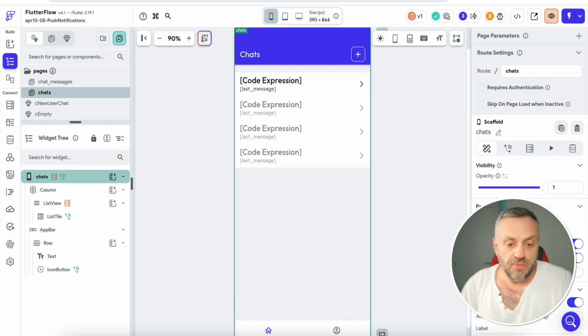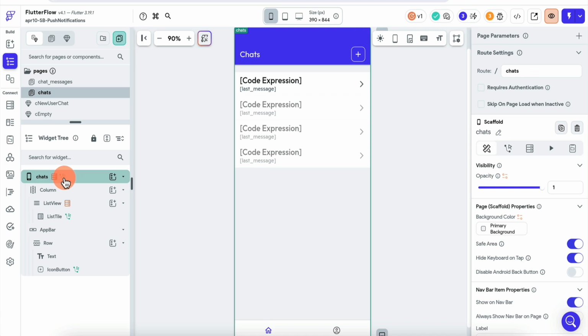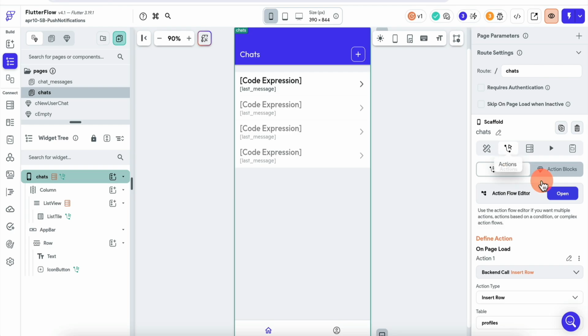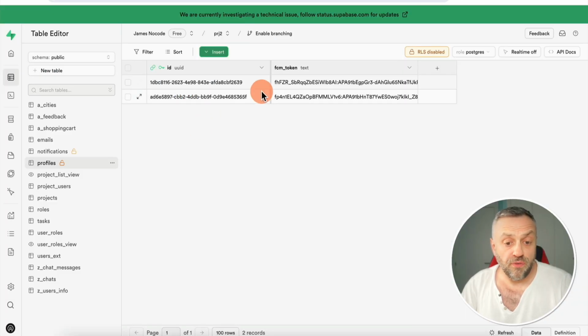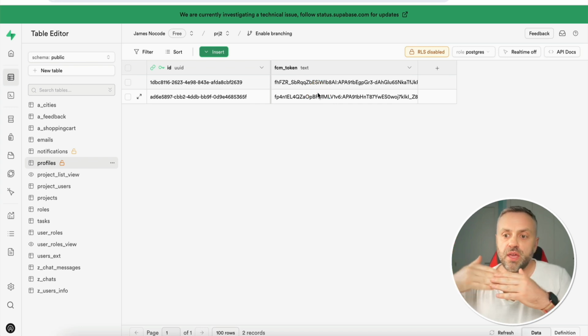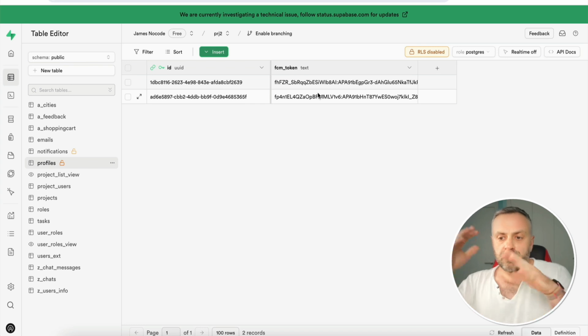And so if we go to our app here, in this homepage, this chats is my homepage. I have this top level action, okay? And so if you click over here, you can open this up, and I have one call here. And what I'm doing here is I'm inserting a row into this profiles table. So when the app loads, and remember, we got the token before, we got the token even before the app has loaded the pages.